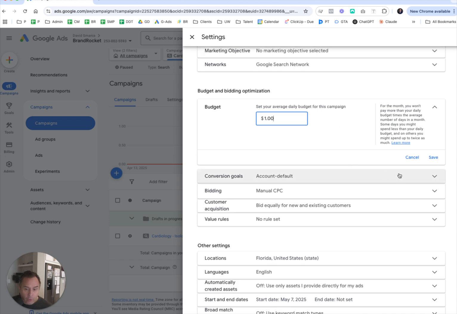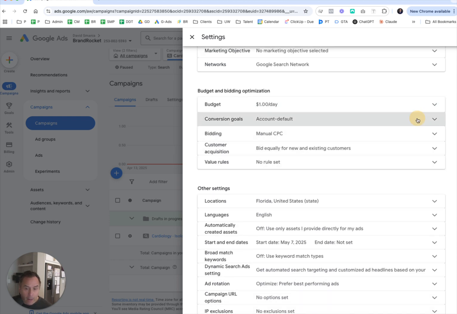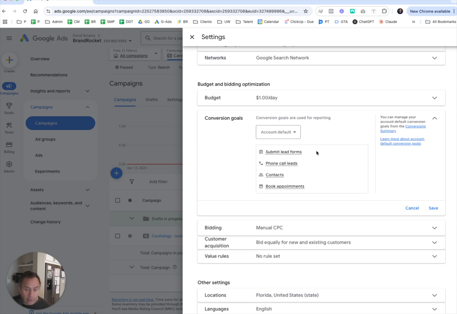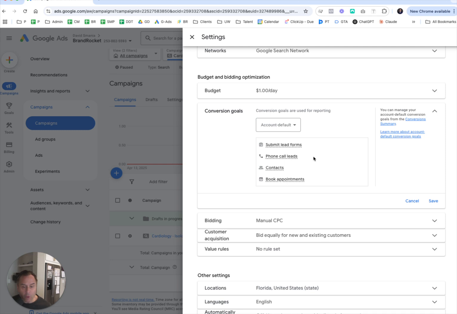All right, conversion goals. You could probably start with account level. So you have account default conversions. So when you're creating conversions, and we covered this in a previous video as well, when you're creating the conversion actions, you set them up as lead forms or phone calls or contacts or book an appointment. Conversion goals usually can be set at the account level, like we're seeing here.